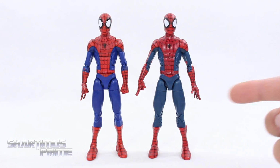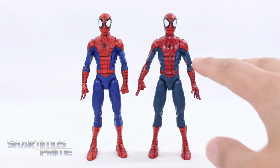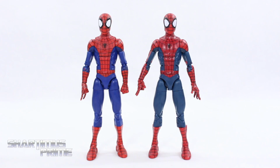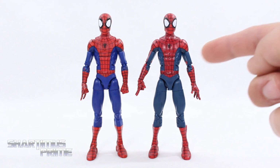Now, of course, if you wanted to take the hands from this figure and plop them on that one, that still works as well. But just to see these two side by side right there, of course, you can see the color differences between the blues and even the reds. It looks like we have a little bit more of a shiny paint with this one. This one's a bit more matted, right? It's not reflecting light as much. I gotta say, I do like how this one looks a little bit more. It's just more visually appealing right over here. I think it's just a better looking figure. If you want to see measurements, articulation, size comparisons, and all that, go ahead and watch the review of this one.